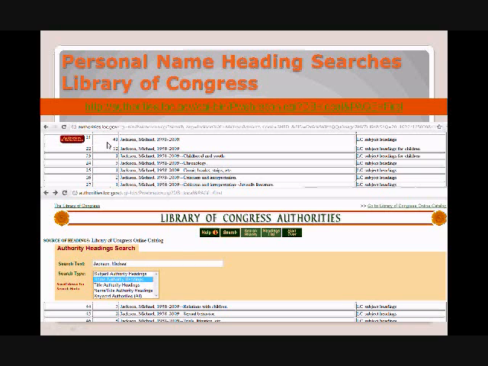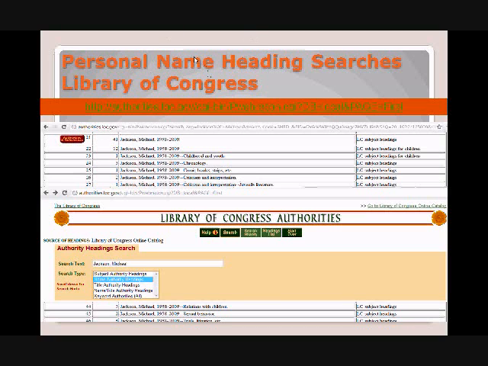So when you do that, you get an authorized list, and when you see this tag called authorized in reference, you know that this is the authorized name heading. And so when we're doing catalog for the author, you need to always find the authorized name heading for your author, and this is how you do that. You go to the Library of Congress authorities and you do a name authority heading. That's what we will be doing in this class, and you'll see oftentimes it has the name, last name first, comma, and the birth date. That's the full name heading that we always like to have.